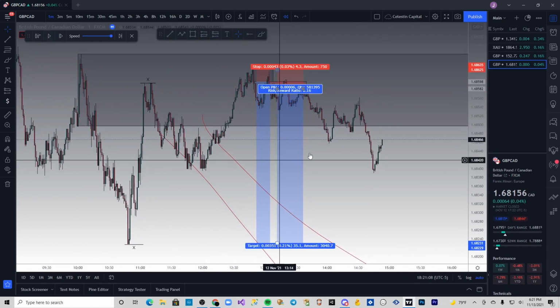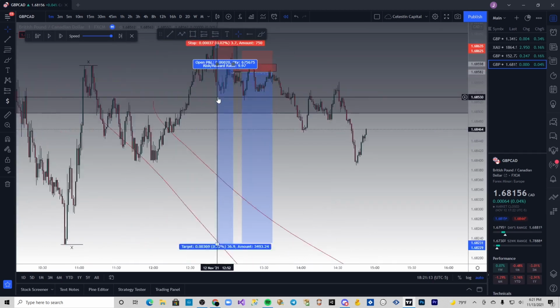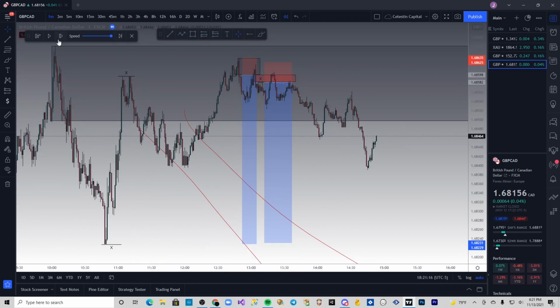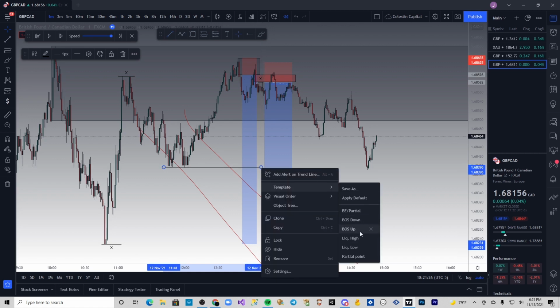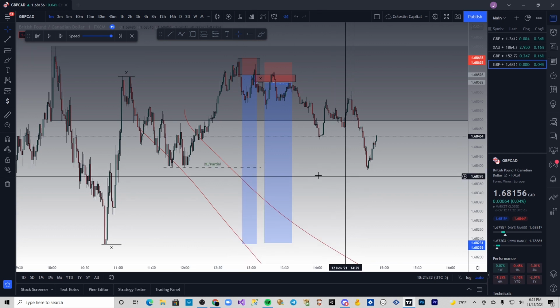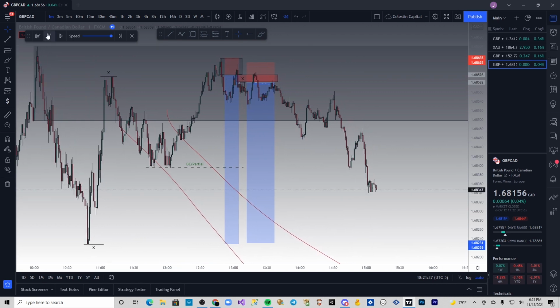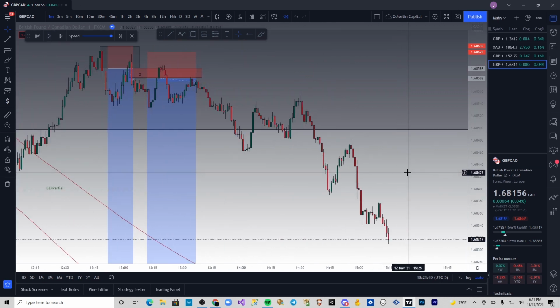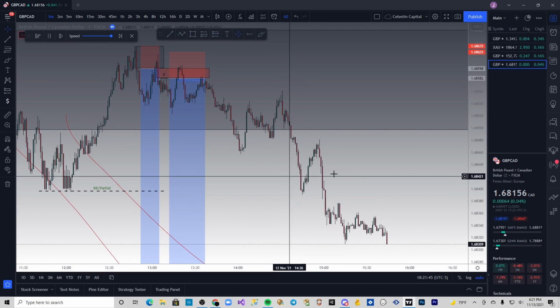And now, although this shows it's a 1 to 9 and this shows that it was a 1 to 8, this one right here was actually a 1 to about 4 point something before I partialed at this point. This was a 1 to 4 before continuing on. So I secured 4.5R before the market continued. Or 1 to 5R.